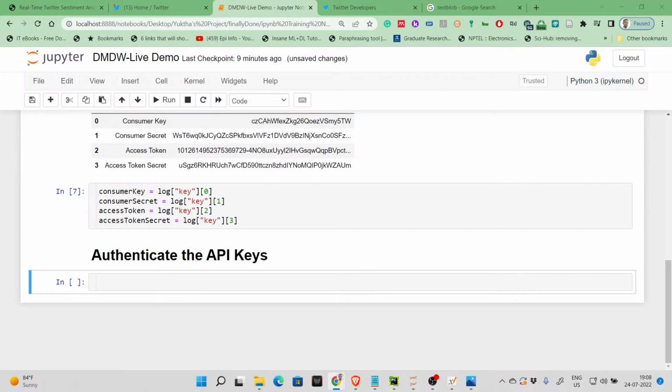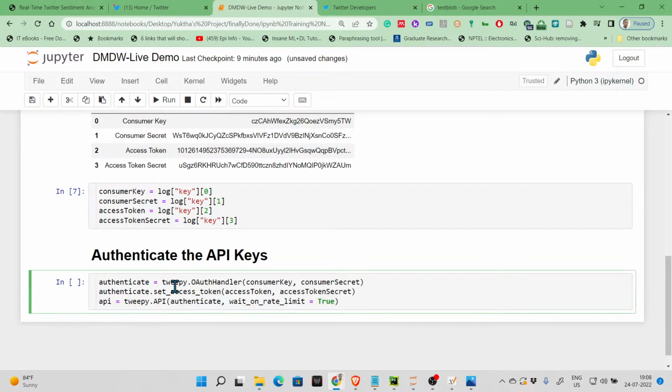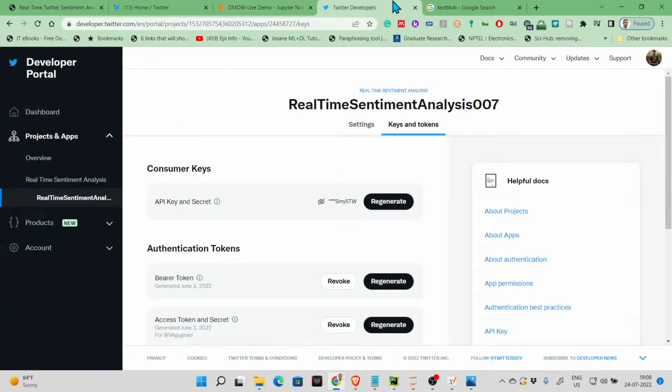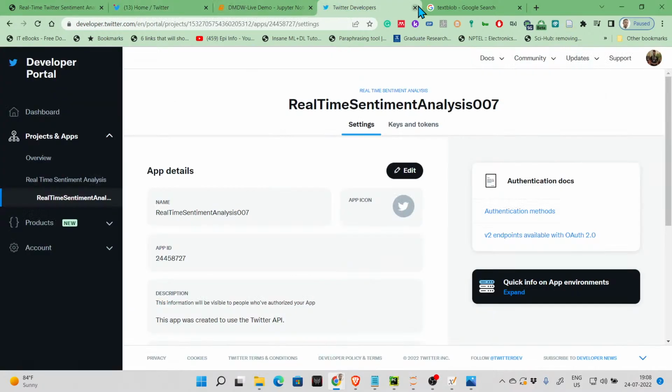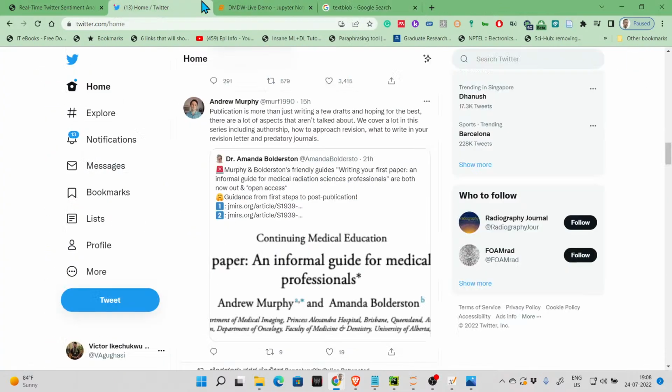I will just use the OAuth handler. That is the authentication handler, which takes in 2 arguments: my consumer key and consumer secret. And then we set the access token, which takes the remaining 2 parameters. So I will paste this, and this is what I'm talking to you about. I now need to authenticate this, so this will enable me to see this. I have actually connected here, fine? All right, so this is done. I think I can now close this, I don't need this, right?